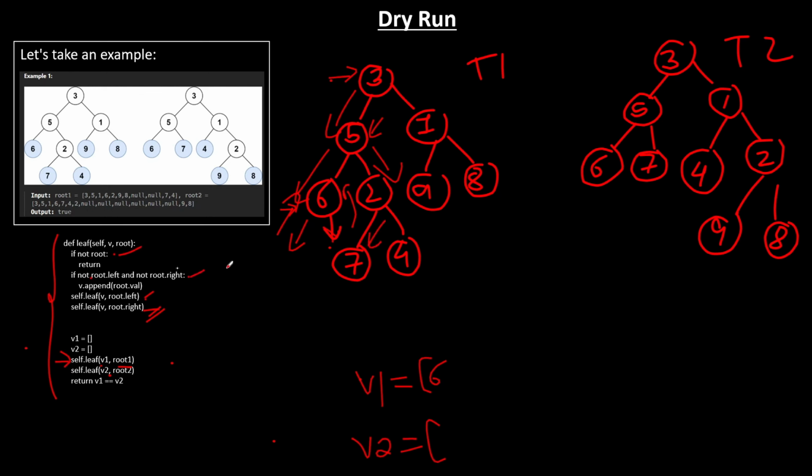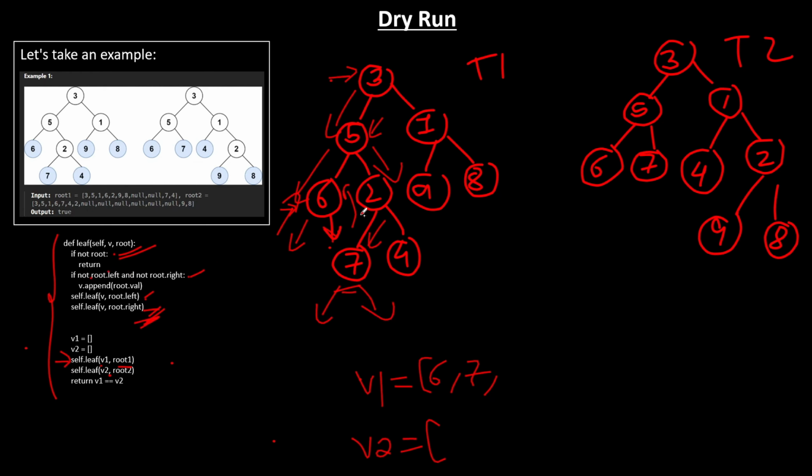We come here. Then we check this condition, which becomes false, but the root left and root right is null here basically. So we store 7. Then we check for the root left, it is null, so we return root 9, right? Then that also is null, right? So we return it. Okay.